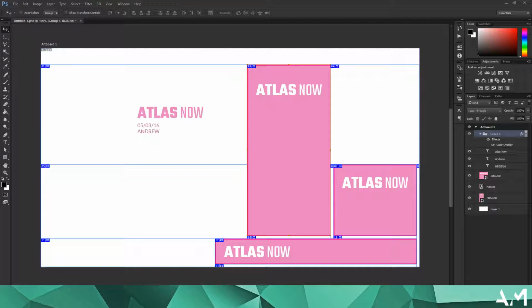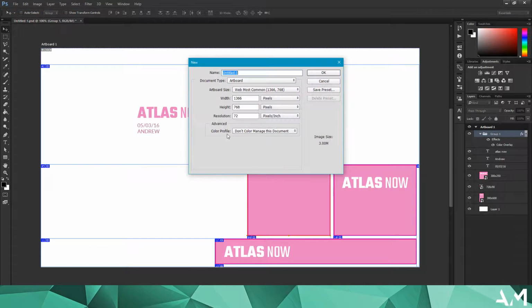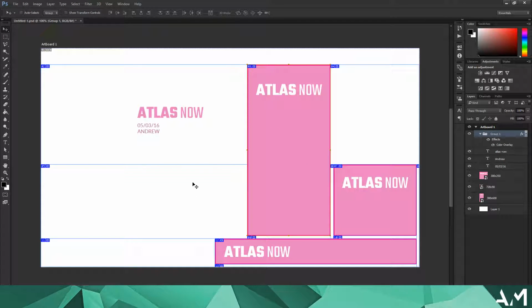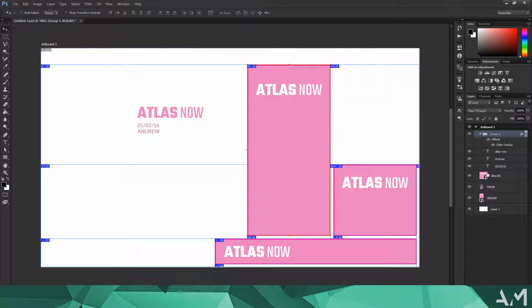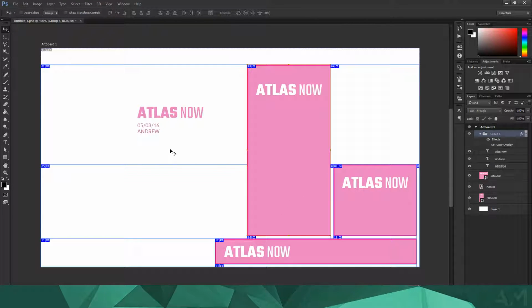Really quick, about as fast as I can, I'm going to explain this whole process. The very first step, of course, very easily, is to create a new document. It can really be any size. It needs to be a 72 pixels per inch resolution, though, which I have here. I went ahead and worked ahead and made some various quick ads, just placeholder stuff, of course.